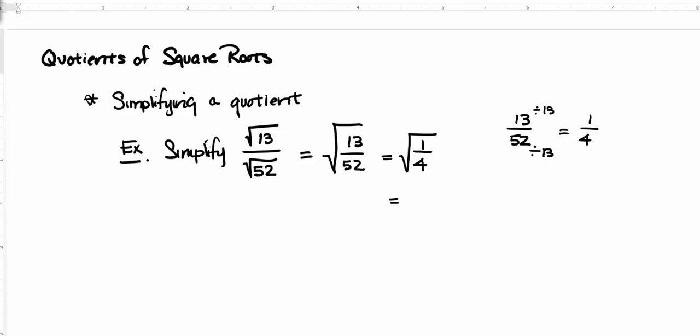And remember, 4 is one of those nice numbers. 1 is another one of those nice numbers that we call perfect squares. Right? Because 2 times 2 is 4. 1 times 1 is 1. So this is really the square root of 1/2 times 1/2. And since that's a perfect square, I get 1/2 out.